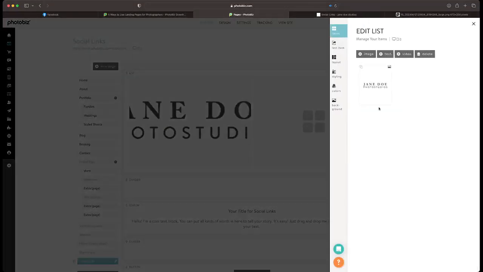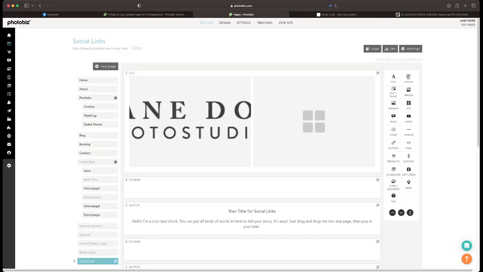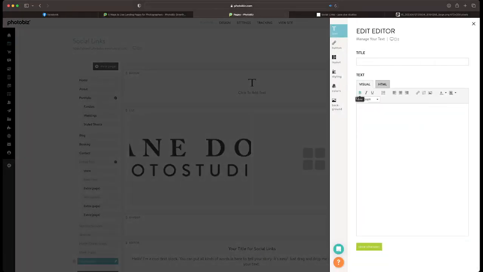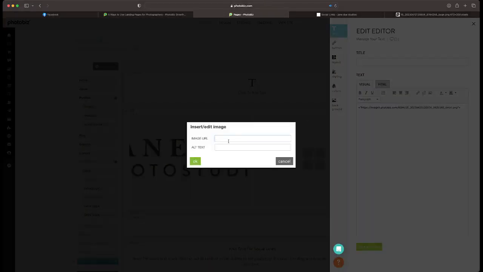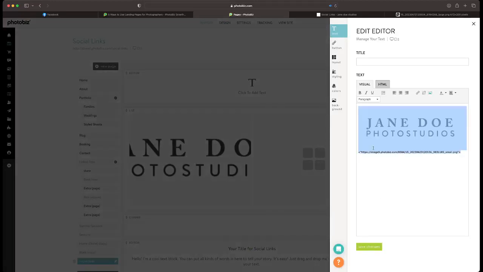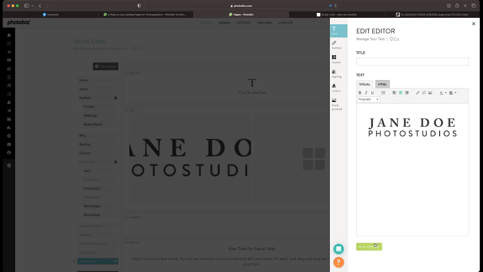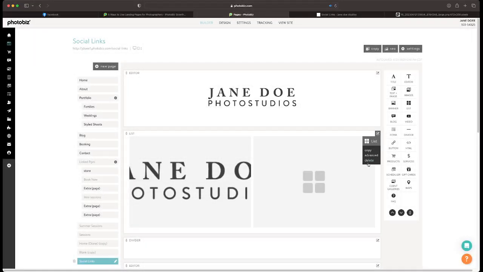I'm going to copy it real quick. And I like to do this method as well. Go in here, add the HTML directly in. You can do it this way. Or you could use the visualizer. You can click on here, insert an image, just use the URL directly in here. And instead of small, I just make it a large. And that's going to place it in there directly. So now we have it, and it's good to go. So it's really up to you how you want to do it, if you want to use the logo or not. And then I'm just going to simply add it in.